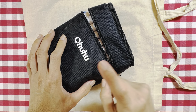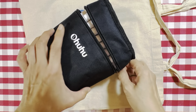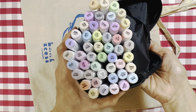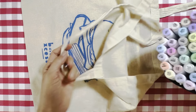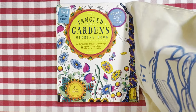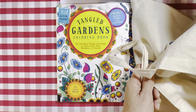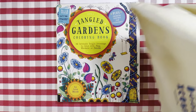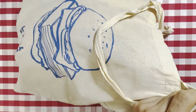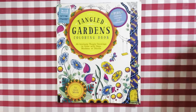I'm going to choose two from here and three from the other bag. I'm going to pour it all out. Oh right, this is the pastel set. I am going to pour it all in here because I do not want to mix the colors. I've got to put them back later. I think a good mix in here. I can't even see what colors. Oh right, there's one peeking out.